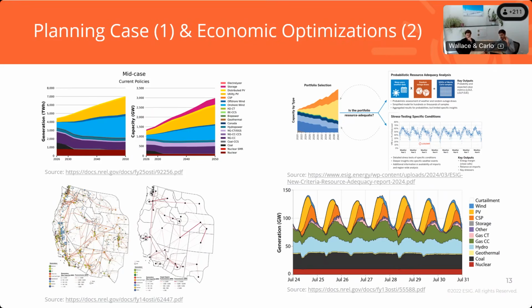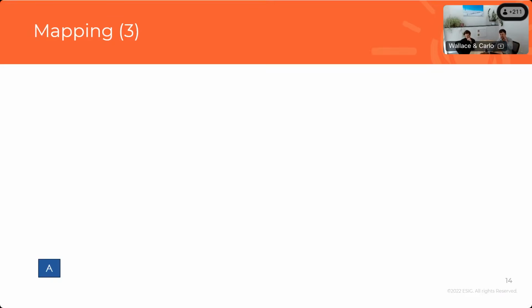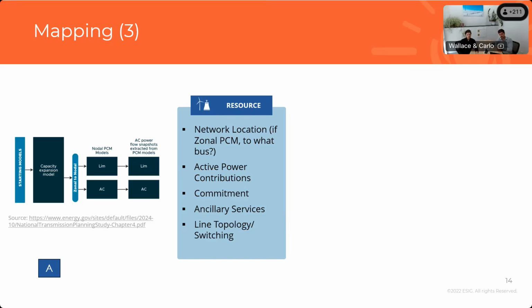So once I'm done with my production cost models here, I have set realistic operating conditions. So hourly dispatches for every generator, storage, and demand in my system, for every hour of the year, for any of the scenarios I'm evaluating for the next 10 to 20 years. And that's what I send to Wallace, and that's where he's going to now walk you through how he completes the feedback loop in this integrated workflow.